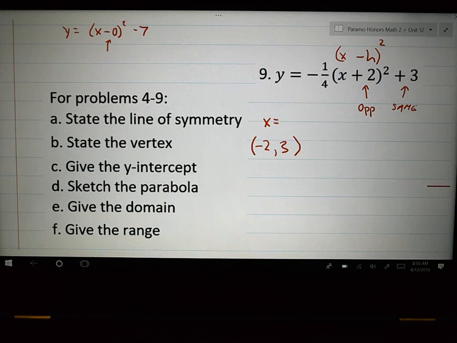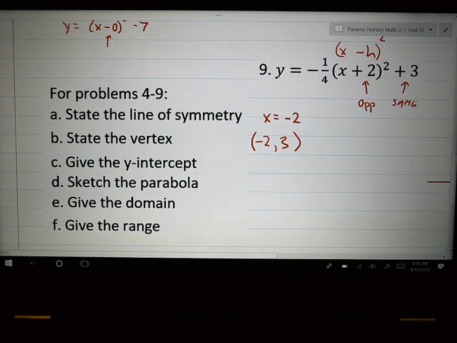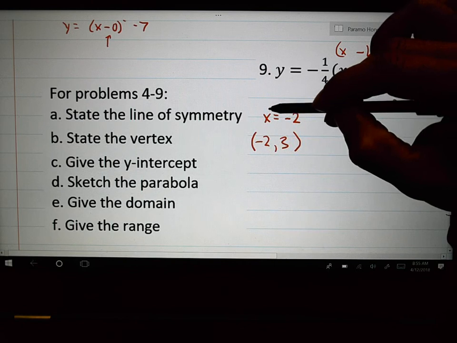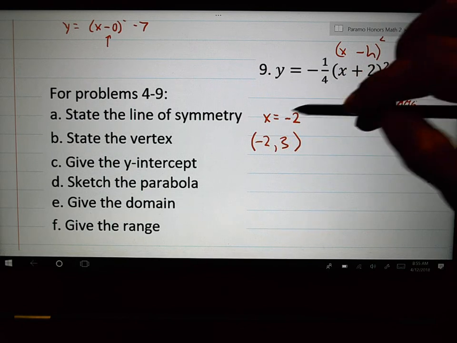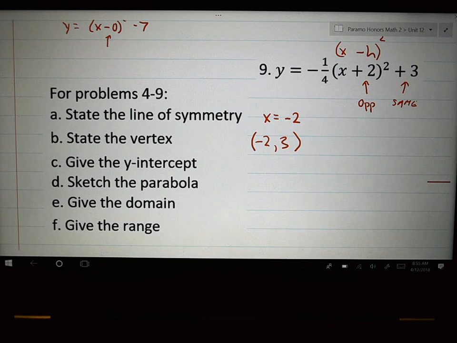The line of symmetry is x equals what? Say it out loud. -2. There you go, 7th period. That's what first period thinks. It's -2. Good job. If you are going to get full credit on your test, if I ask this question, don't forget the x equals. Full credit. It's an equation. It's a vertical line. Where are all the x's equal to -2? It's symmetrical about that axis.